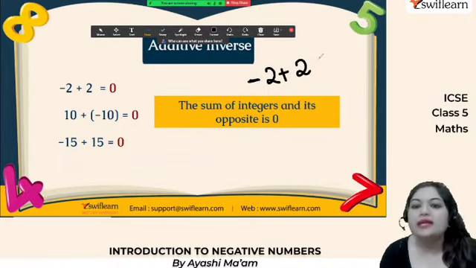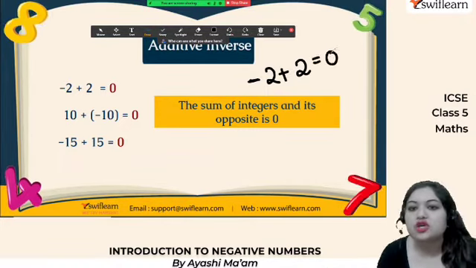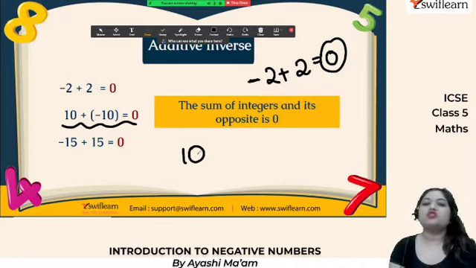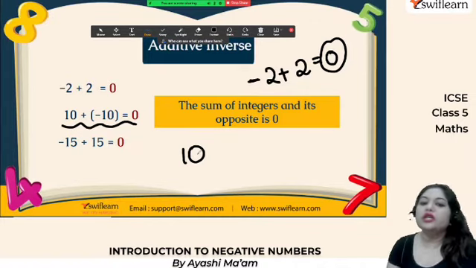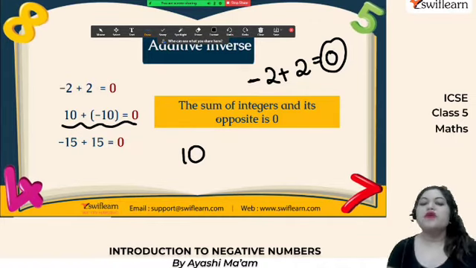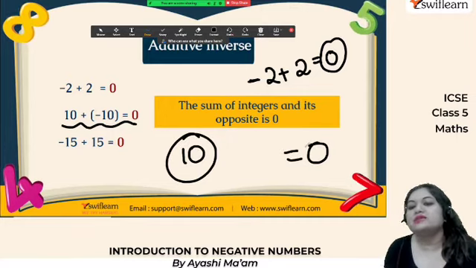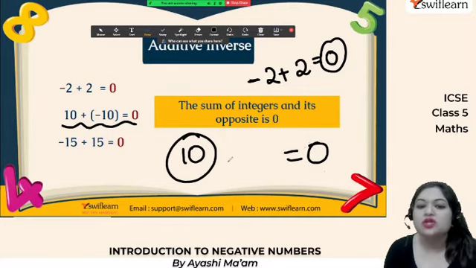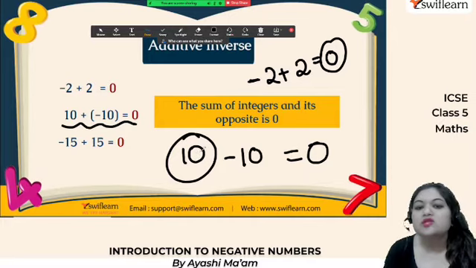Okay, that means we are writing the opposite. So you will always get a 0, right? Similarly, see, even if we have 10, to find the additive inverse, what you need to think is, if we have an integer 10, how can we get 0 from this 10? How can we get 0? Only if we write the opposite of this integer.